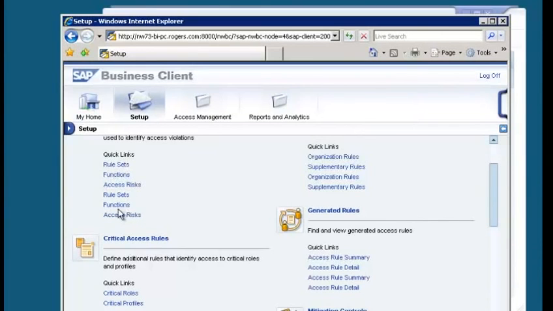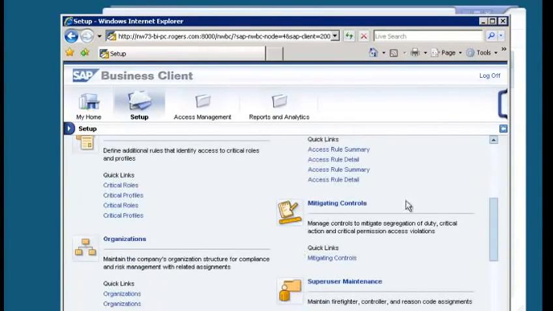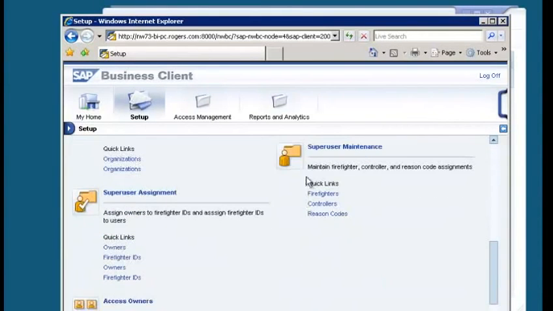Then you define your access risks. You define your rule sets. So it's very important again. And you have your mitigating controls also here. The super user maintenance, which is your firefighter, the controllers, and the reason codes are also a part of the setup work center.